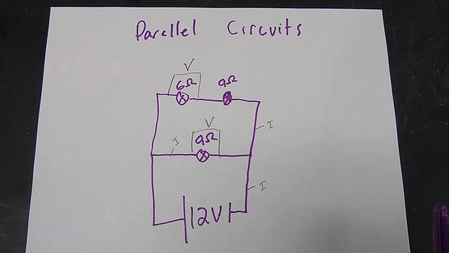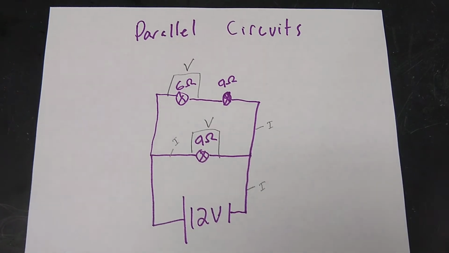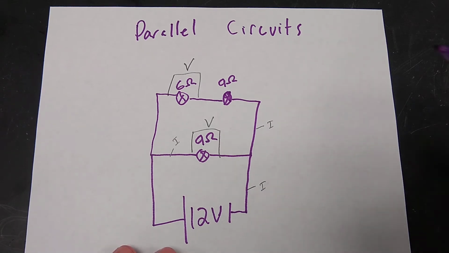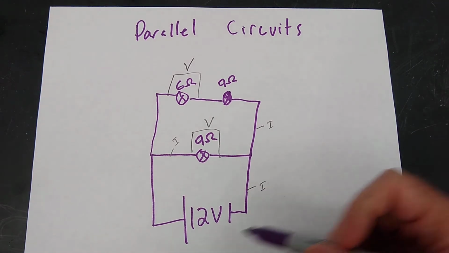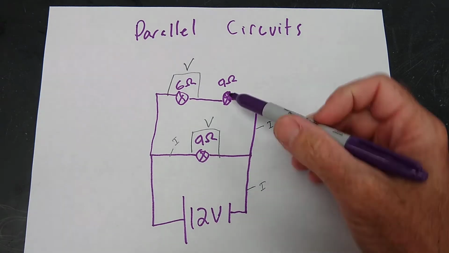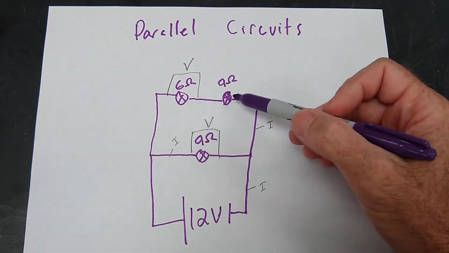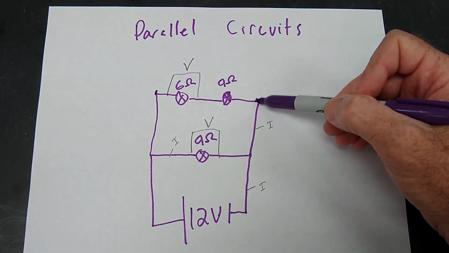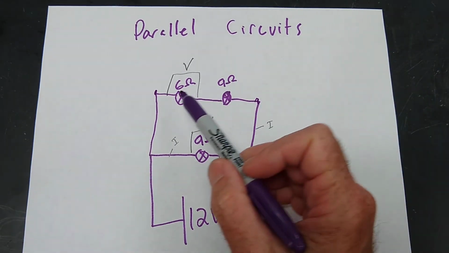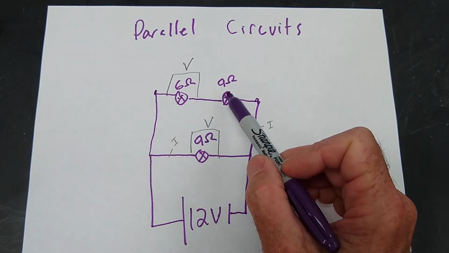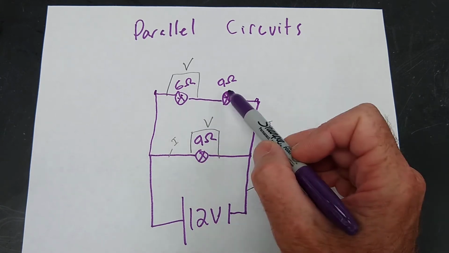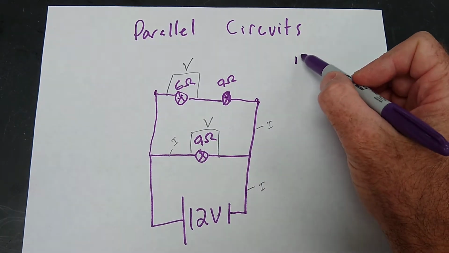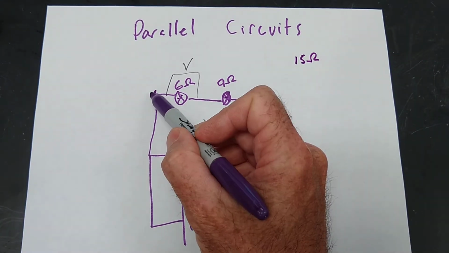All right, now you've already answered those. You either did well or you didn't. Like I said, you're supposed to already know this. This isn't the intro video, but let's solve it. First thing, we've got 12 volts, and this is parallel, so these two guys absolutely have access to 12 volts. So these two bulbs are in series. So we have 6 plus 9, so we have 15 ohms of resistance right across here.